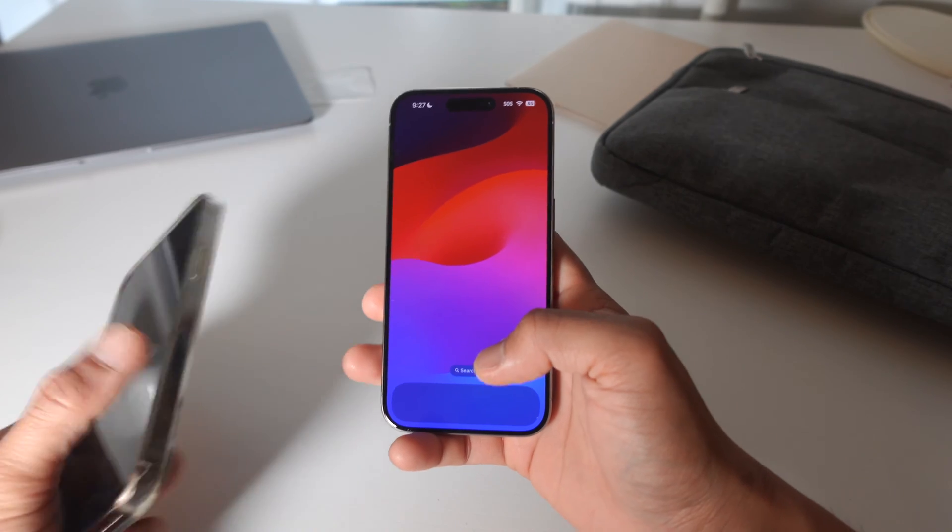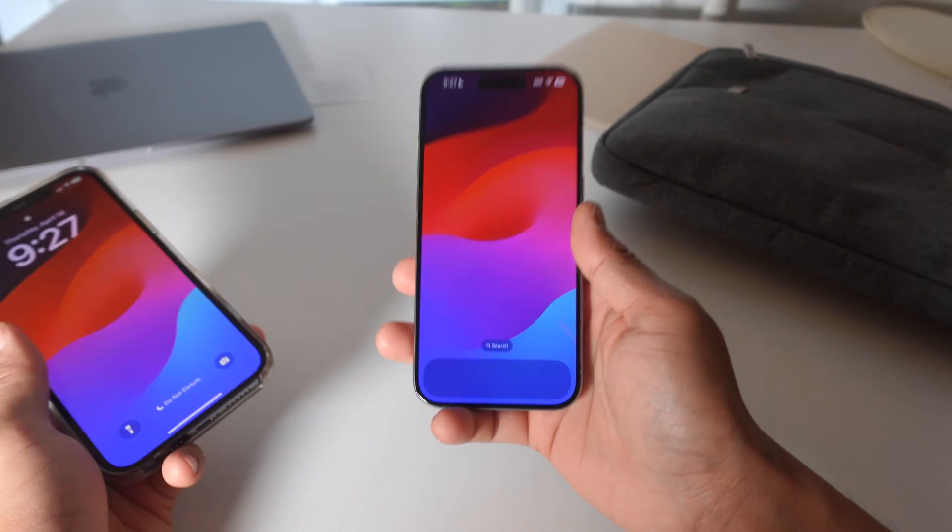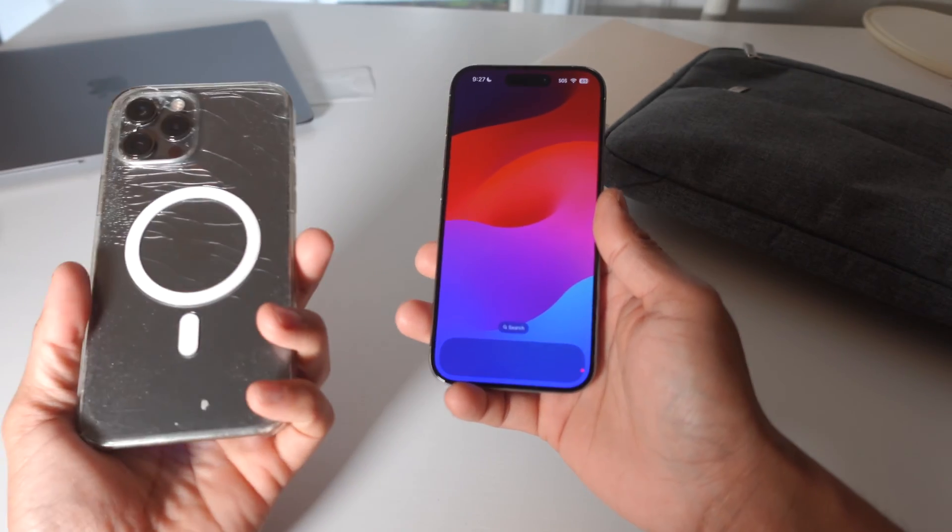What's up everyone, it's Jaquil here, your guide to living with Apple every day. In this episode, we are going to be transferring the eSIM from the old iPhone to the new iPhone. Let's say you're already coming from your old iPhone — the 12 Pro Max, which allowed eSIMs — and the iPhone 14 and 15 onward don't have any physical SIMs at all. This is my iPhone 12 Pro Max.